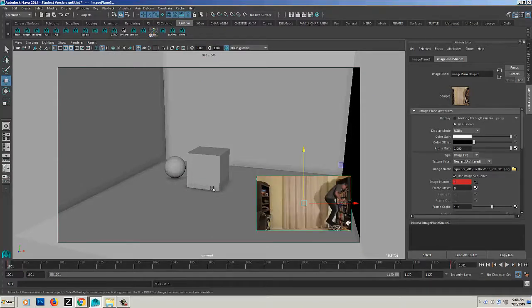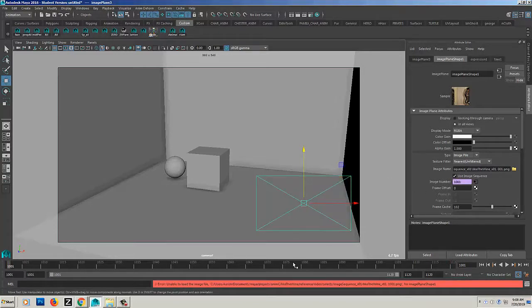But if I go back a couple steps, say I was just using it with the expression and didn't need to break it, but I need this to show, and I'm in this high frame range, even though my images are numbered starting at 1. All I do is just put in a frame offset. So if I offset this, frame offset.